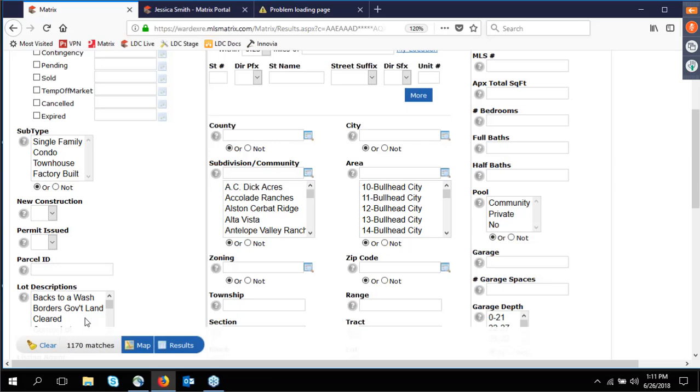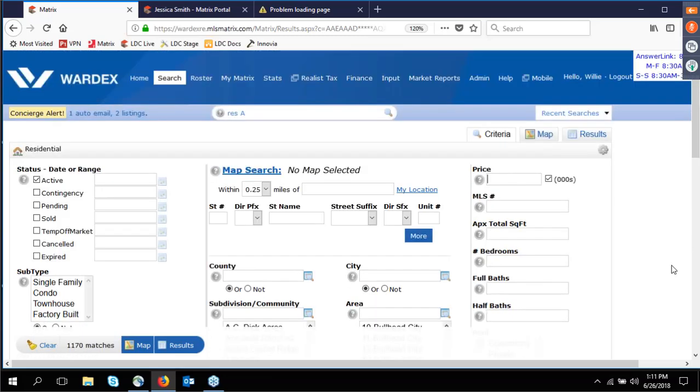Next we'll talk about numeric fields, like price. If I type in 400, that's exactly 400,000. And you'll see down here in the bottom left, I have one match. There's one listing that's active that's exactly 400,000. So as you're typing in information, it's immediately running your search and telling you how many results you have.